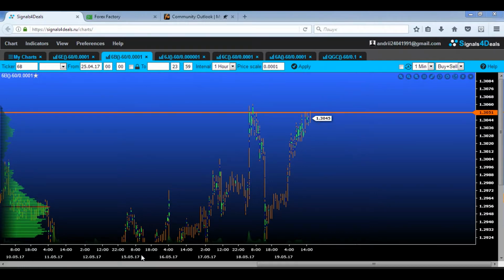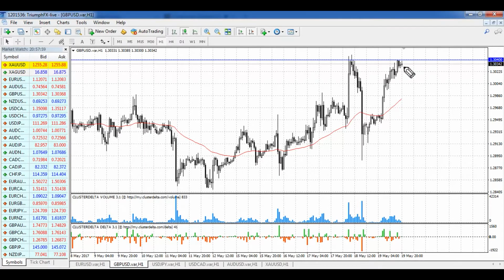So the scenario is next: after the confident breakout of this level and a further fixation of the price above it that will protect us from the fake breakout, we open long positions here. Stop loss should be set below the breakout volumetric bar. So it's very important that the breakout should be on increased volume, and we wait for further growth of the price. The potential of the deal is around 120 pips. So for the pound, long positions are also in priority.